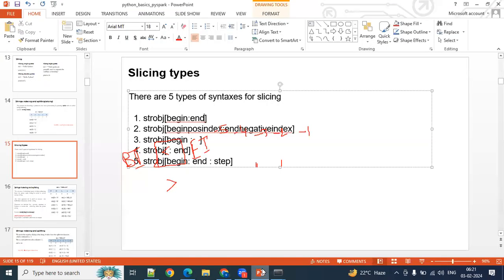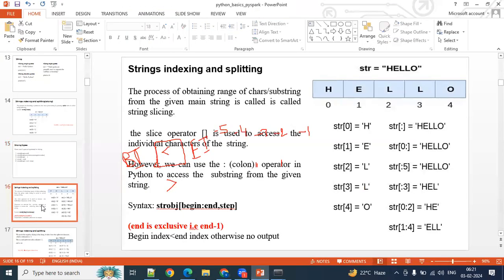Next, moving on. This is what I mentioned here, I think I did not do an example. Yeah. 0 colon 2 means it will start from here. What you're going to get? 2 minus 1 you have to do always. 2 minus 1 is nothing but up to 1. 0, 1. First 2 characters you got here. HE you got here. 1 colon 4 means 4 minus 1 always you have to do. 4 minus 1 means 3. Up to third index you'll get.